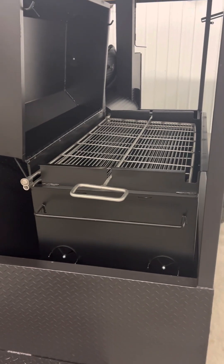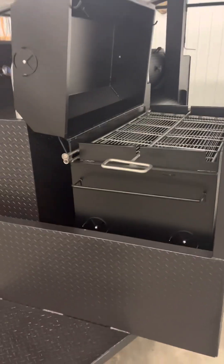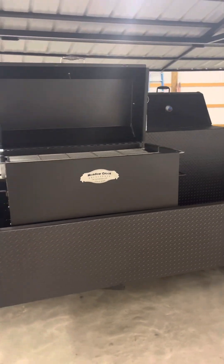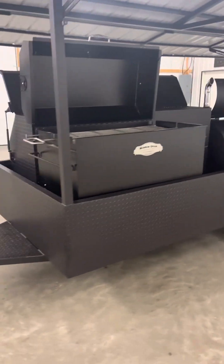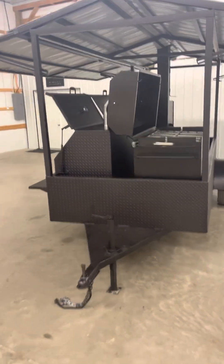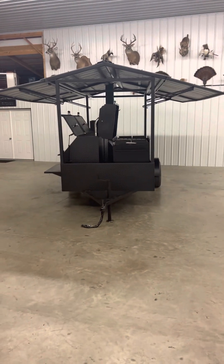This is the BBQ 42 and it is just sitting in that wood box. They come in much larger sizes, all the way up to a BBQ 144 for commercial use on one large trailer. Step back here so you guys can see how wide that is — it'll protect you from the rain.